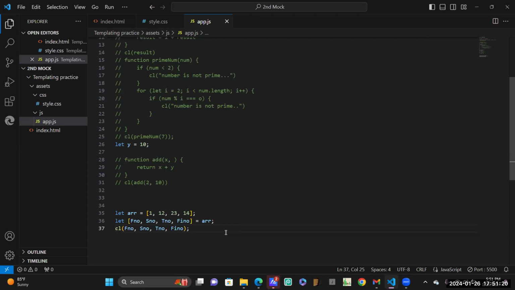Okay. What is the difference between local storage and session storage? Local storage means if we store data into local storage, it is not removed if we open a new tab, or if we close the browser and reopen.